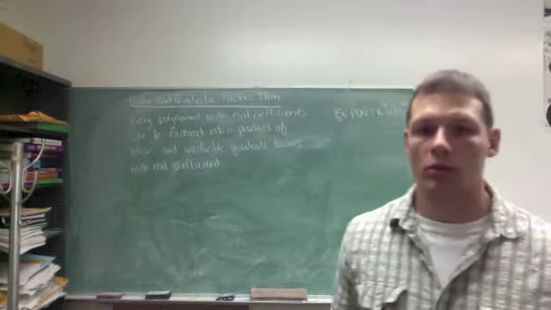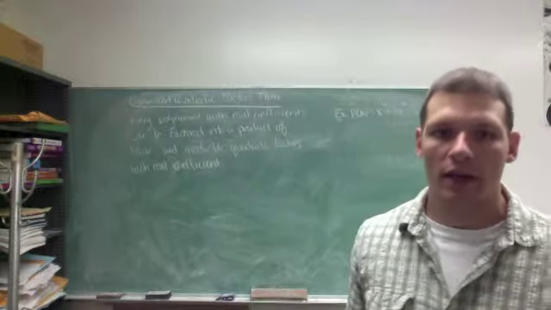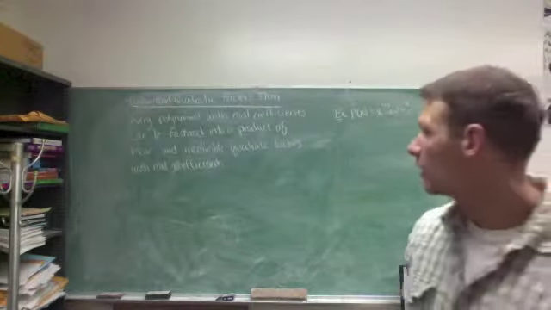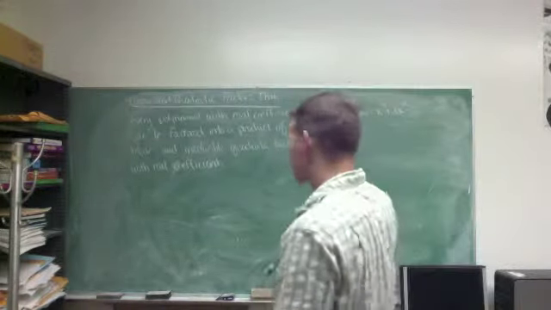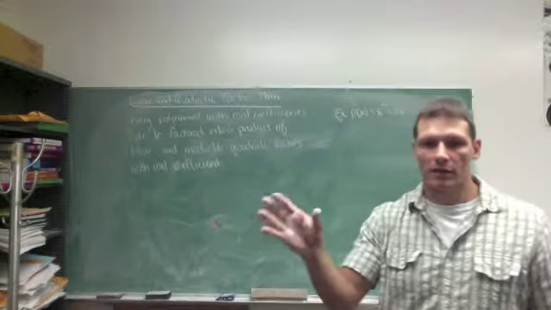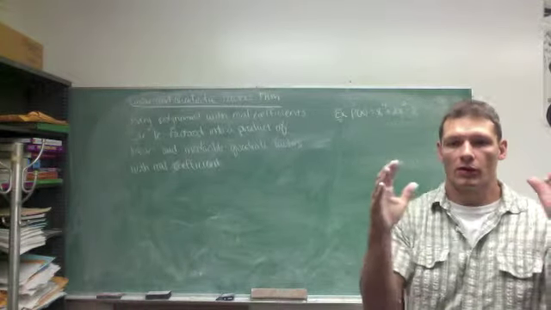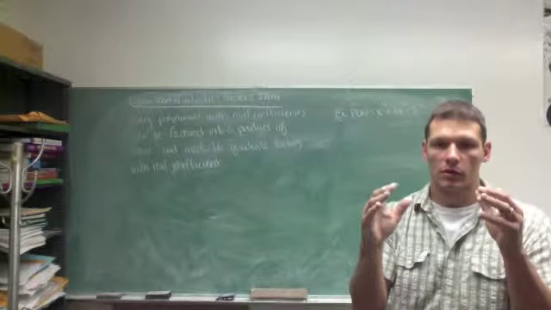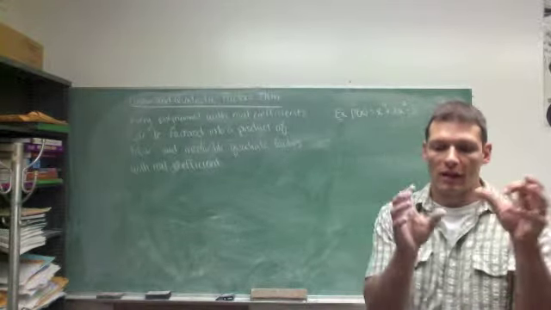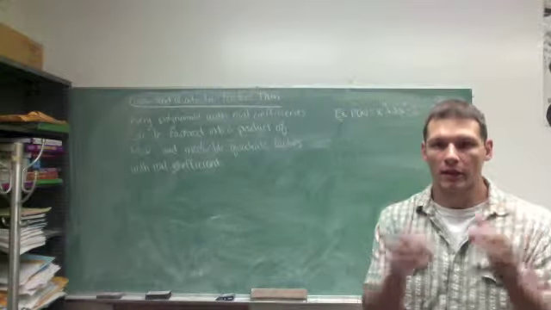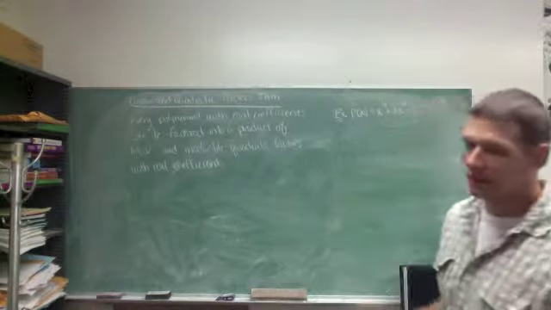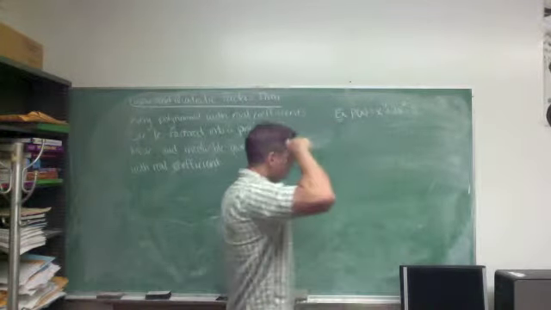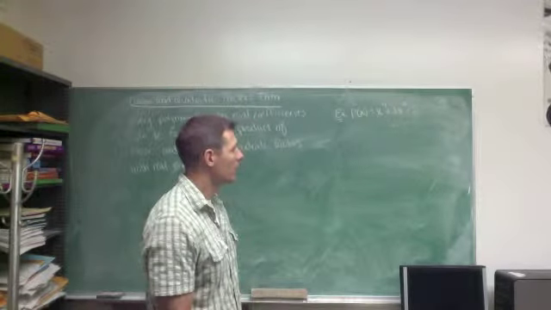Now we have the linear and quadratic factors theorem. Basically, it says every polynomial with real coefficients can be factored into a product of linear and irreducible quadratic factors with real coefficients. What that means is that I can factor this thing down into x minuses, and then quadratics like x squared plus something that are irreducible over the real numbers, meaning that if you had to break them down, you'd have to use the quadratic formula to make them complex. So let's understand what this is saying by looking at this example: x to the fourth plus 2x squared minus 8.